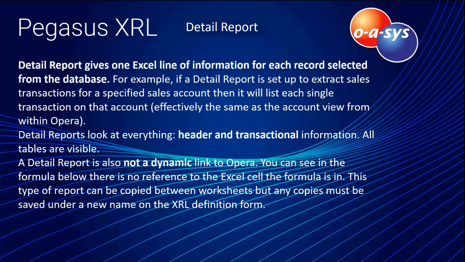A detail report is not a dynamic link to Opera. You can see in the formulas that there is no reference to the Excel cell in the formula. So the same as it was with our summary report. You can copy this type of report between worksheets, but you must save it under a new definition, otherwise it will overwrite the original definition.